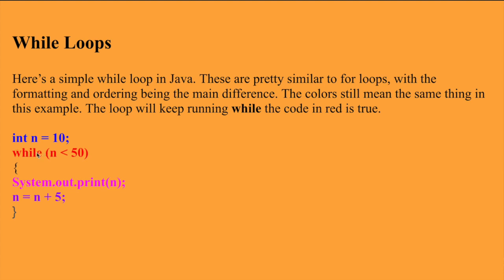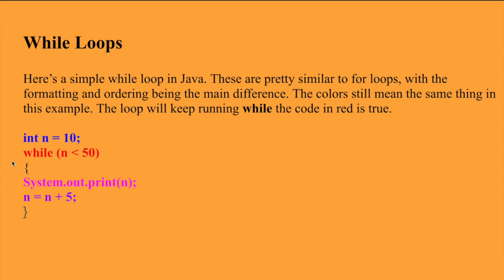So it's while parenthesis stop condition parenthesis, and then as long as that is true, the code below will run. As you can see, this one prints out n every time the loop is run, and then after that, n has 5 added to it each time, and then it loops back to the beginning. See, it's not too different. For this one, it'll print out 10 for its first step, and then add 5 every time, printing out the next increment of 5 every next step.